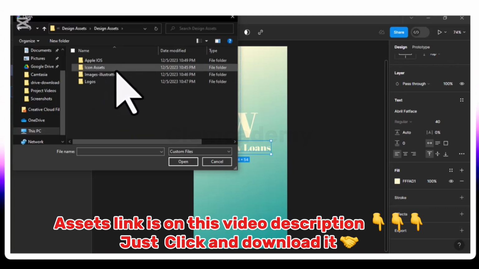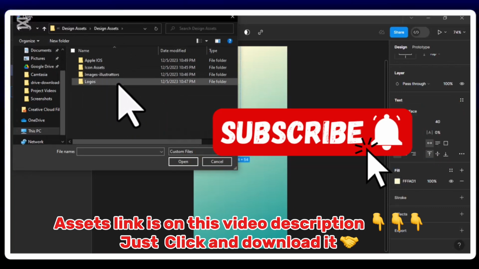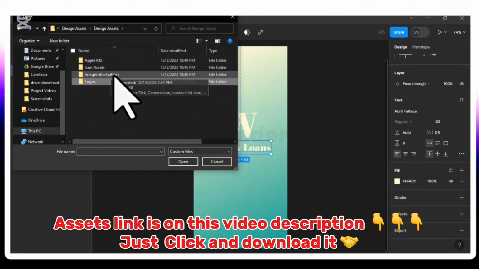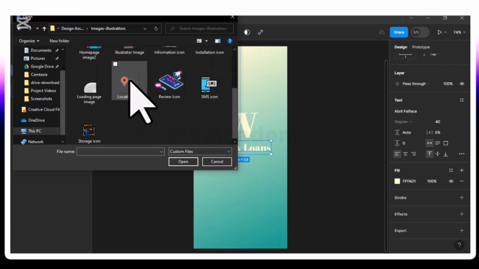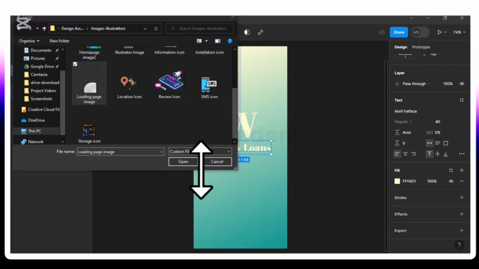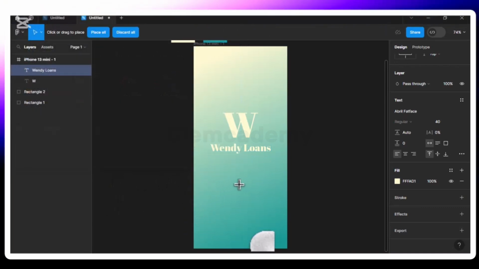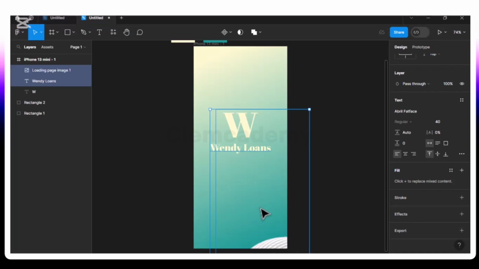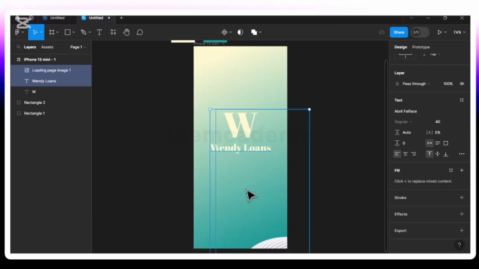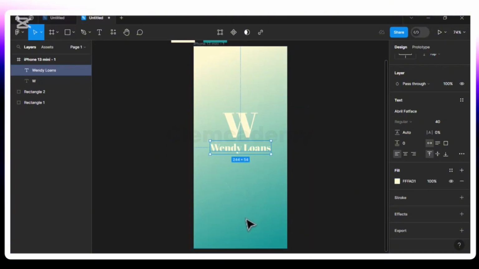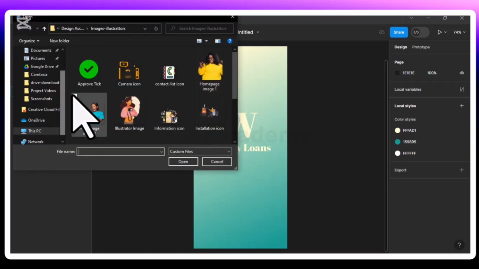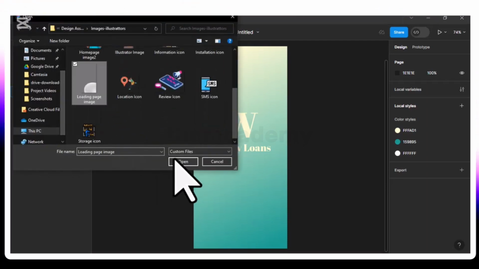Okay, so I'll be looking for the logo. Oh, what I need is not here. Just have to look for where. All right, so this is what I need. Just have to bring it in. Okay, so I want to bring this in this way. Oh, I made a mistake in importing this. I have to import it again. So where is it? This is it.